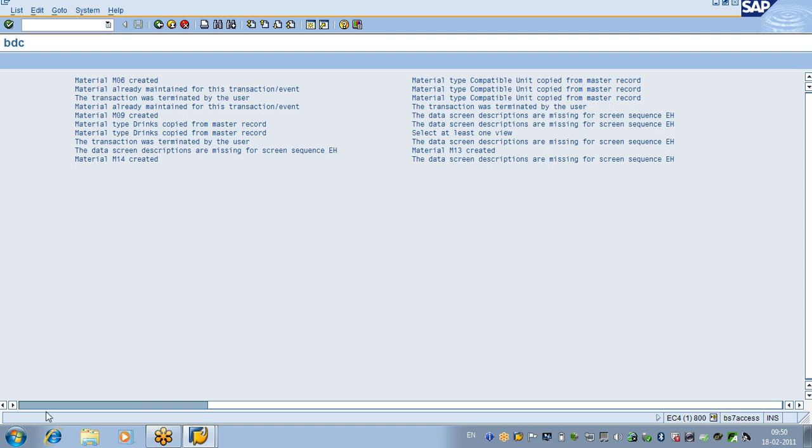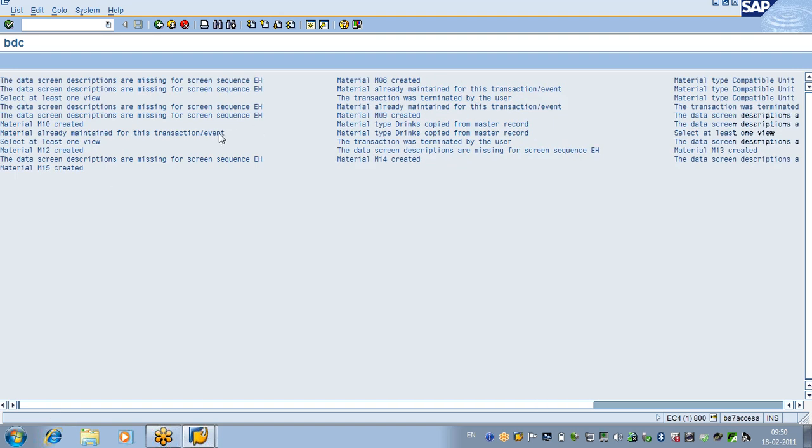Then for every material it will give some description. If some material is not created, then it will give the error. See, material already maintained for this transaction event. For M07, M08, some materials are already there, correct? For those, it's giving that the material is already maintained. If material M09 is created, it's giving this.